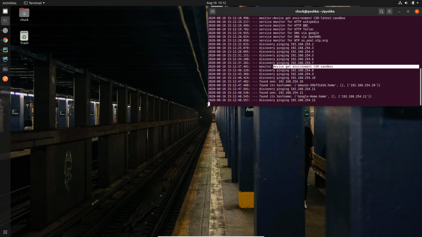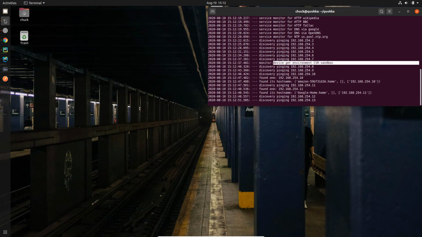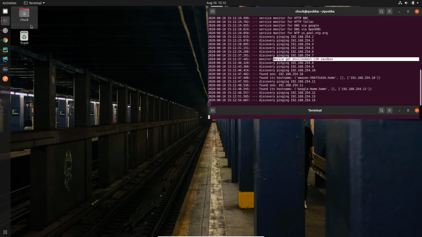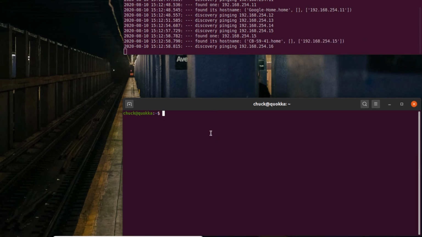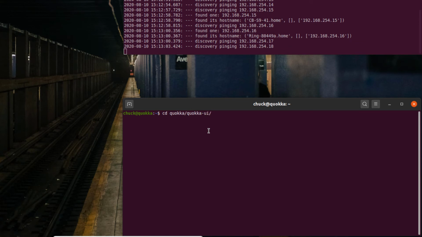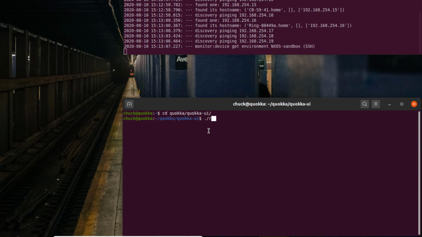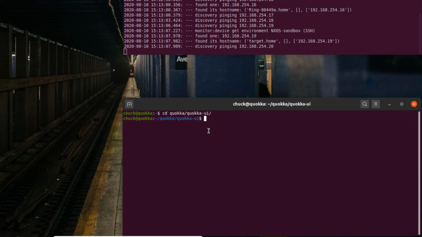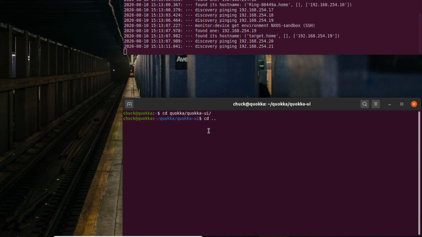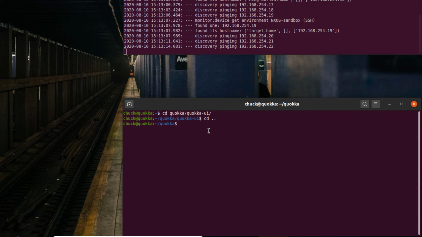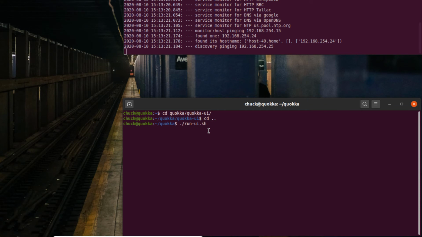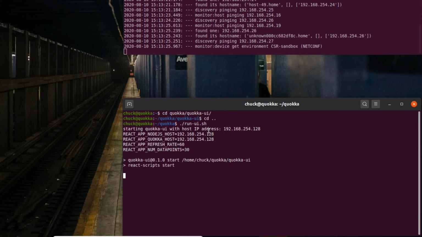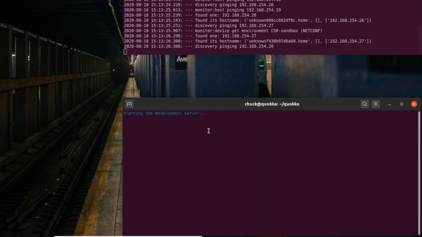So now I've got that part of the product up and running. I'm going to start a new terminal, and in this terminal I'm going to start the GUI. So I'm going to change directory to Quokka and then to Quokka UI. And from here, again, I have something that, oh, wait a minute. I just realized I put my script to start the Quokka UI in the Quokka directory. So I can just say run UI, and it will actually go down into that directory and it will begin to start stuff.